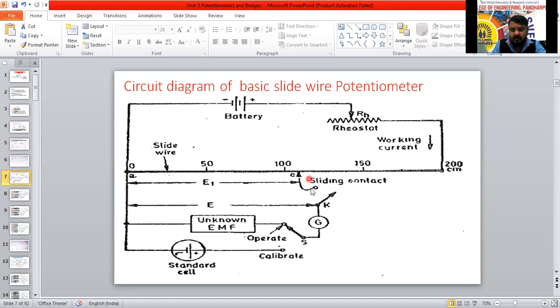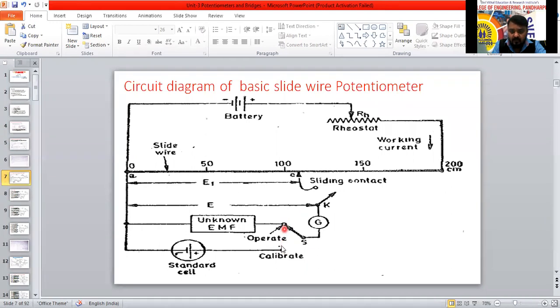Yes, sir. Okay, this key is used once it is connected closed, then the current will flow through the galvanometer, then it is balanced or unbalanced, we are going to measure here. That one I will tell later. Here this key is connected only for the sliding contact, it is used as a switch. But here double throw is there, single pole double throw means इधर भी कनेक्ट हो सकते, इधर भी कनेक्ट हो सकते.